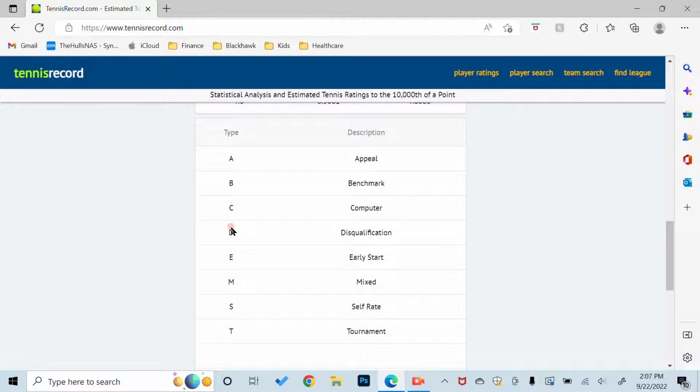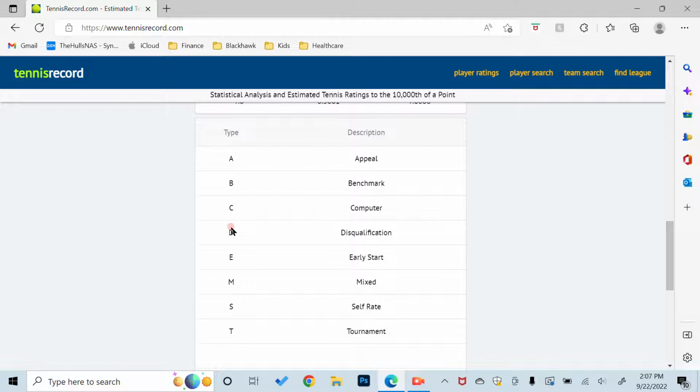And actually, when the captain got the email, she saw exactly which matches struck her out, which matches she did far better than what was expected based on the USTA algorithm. And it's 3 strikes and you're out. And this automatically runs. Apparently, it's a report or an algorithm that runs on a weekly basis, and it checks to see if you are doing far better than you are expected to be as a self-rated player. So the strikeout is the first way to become disqualified.